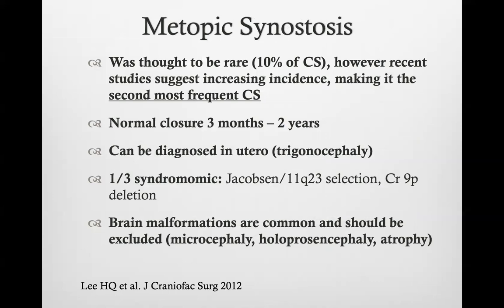Metopic synostosis, which we thought before was rare, we now know is much more frequent. Important point, remember the trigonocephaly that allows us to diagnose a possible metopic synostosis beyond the 2 years when all the metopic sutures are fused. Remember that sometimes they can be diagnosed in utero. They are very early on, and I can show you some examples in a while. And a lot are syndromic, genetic, and associated with brain malformation. So if you are dealing with trigonocephaly, please ask for an MRI of the brain.